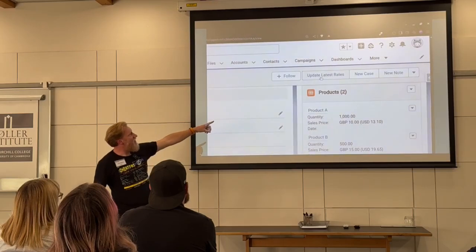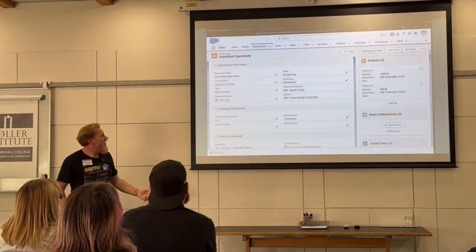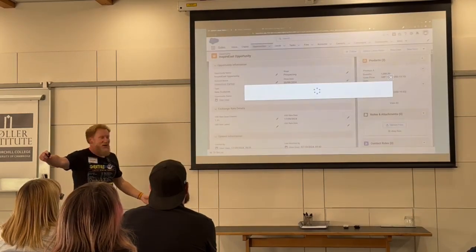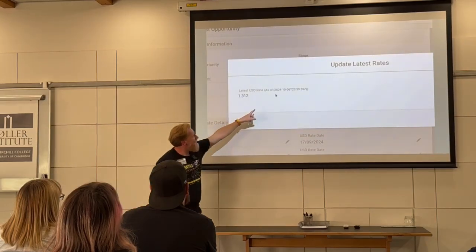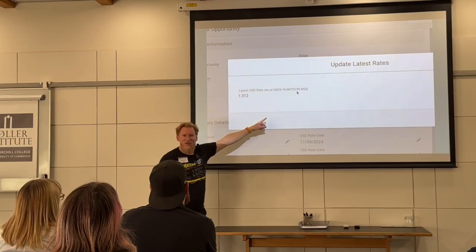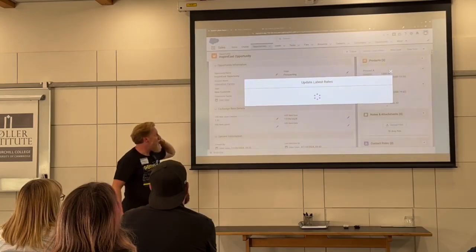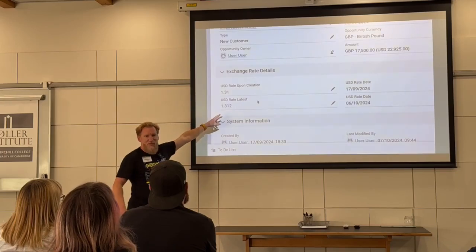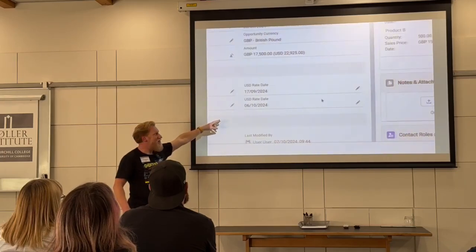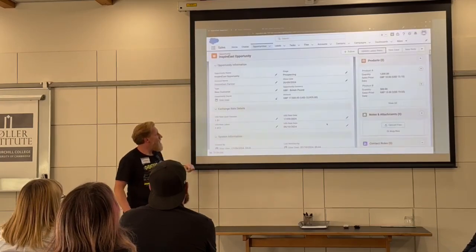I click my Update Latest Rates button. It goes off to the internet. Boink. Gets my rate back. There's the Zulu string. Yeah, that's nice. That's the one we parsed, Matt. I should have transformed it, I guess. But I click Finish, and the Update Screen action has updated this one for me, so I didn't need to reload the screen. I don't know if you have to do that, but it worked for me.